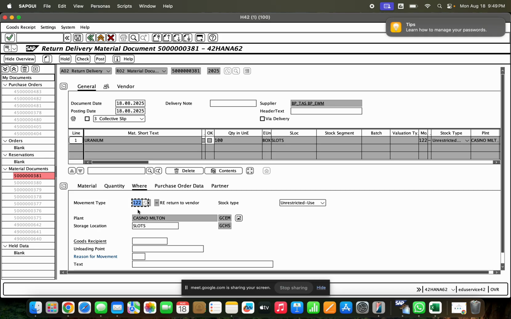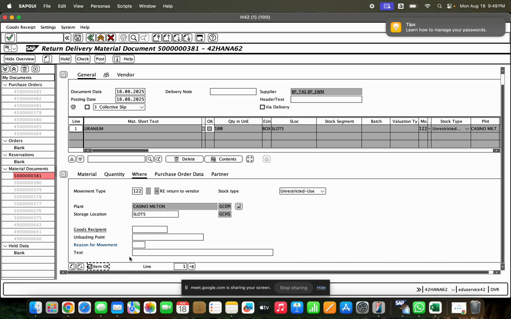Because in the GR blocked stock, when you posted, there is no accounting entry, so even if you reverse it, there is no impact. But here, the stock was already received into our store location, and the financial accounting is already impacted. So now you have to return from there, and you have to reverse all the financial accounting, right? Because you are doing a return. Clear?